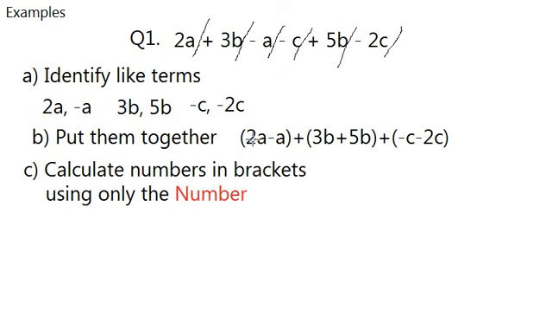And just inside the bracket, because you've collected all like terms, only calculate numbers in the brackets using only the number part of the term. So for this variable, this is a single variable, what does that mean? Well, this is negative A, or we can say it's negative 1 times A, which is negative 1A, and that ultimately makes it A.